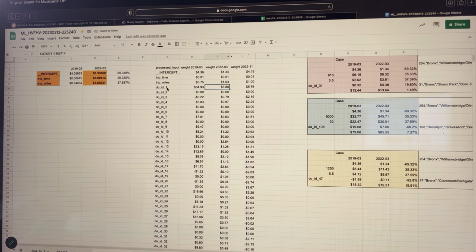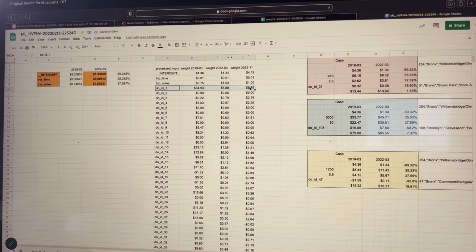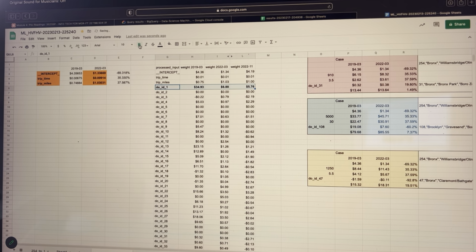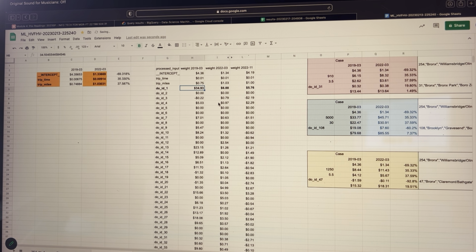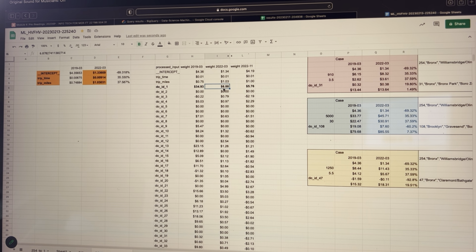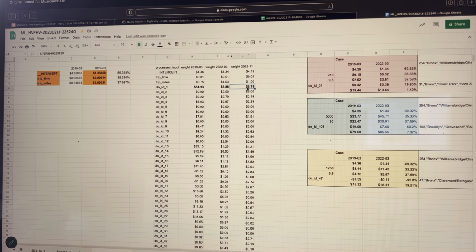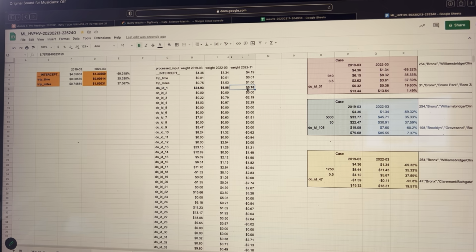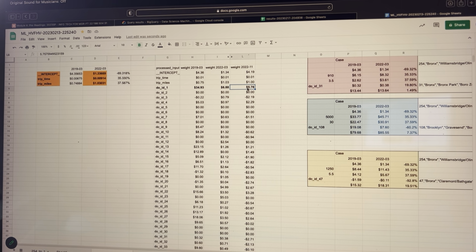Look at this. What happened here with this drop off? $34 in 2019. But here is $6 and here is $5. Decrease. So this has decreased.